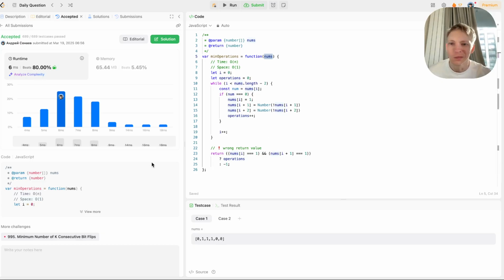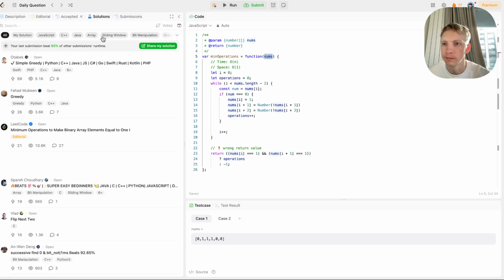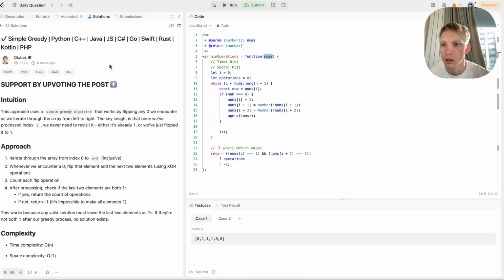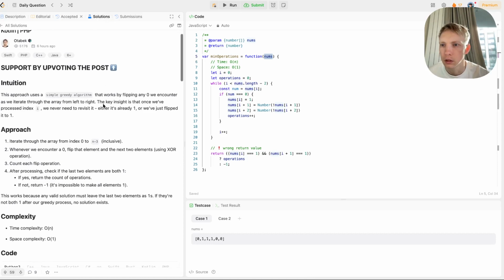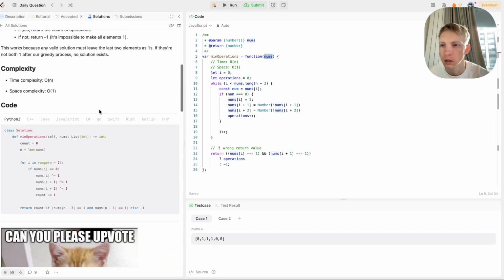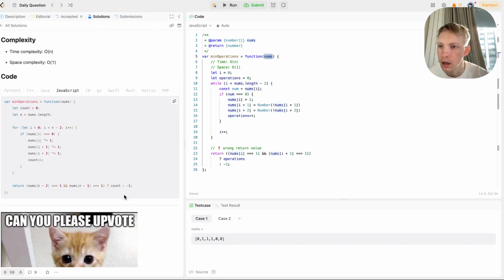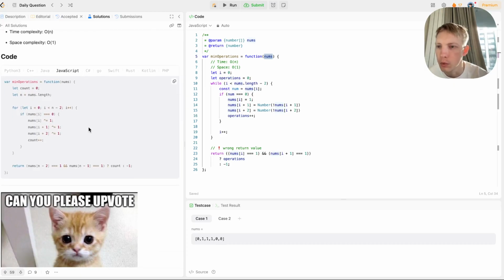But let's look at other solutions anyway. What do we have here? Just the same approach. Just exactly the same approach, actually.